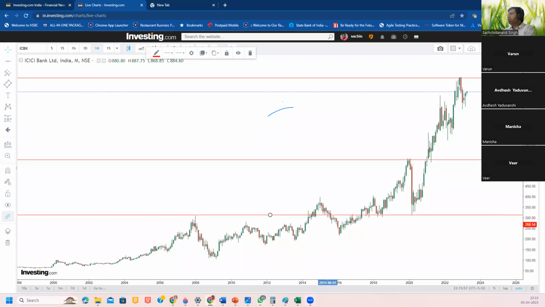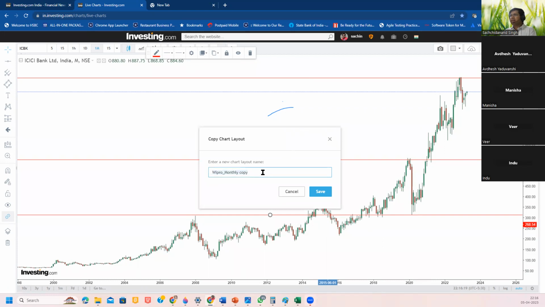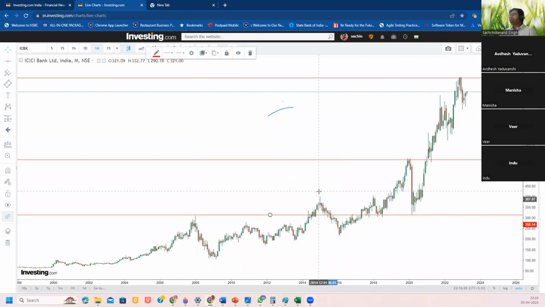To do that, there is a small drop down icon here in the corner, which just got auto populated. I will click on that drop down. And here, if you look, there are three options: save chart layout, save as, or rename. Because I need to save the ICICI chart, I will click on save as, and I will provide maybe ICICI Bank and click on the save button.